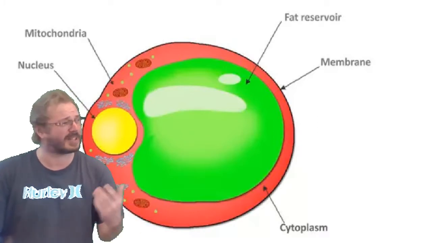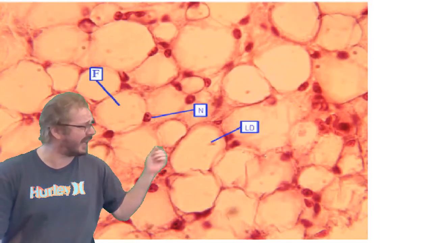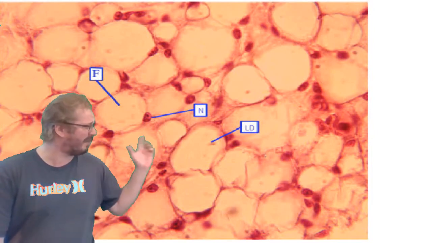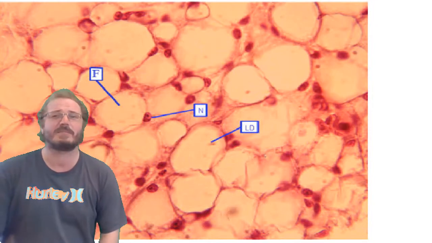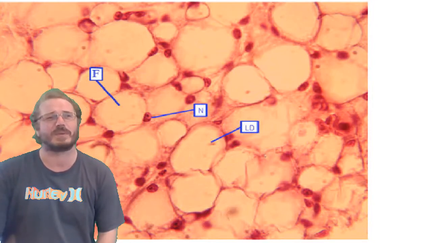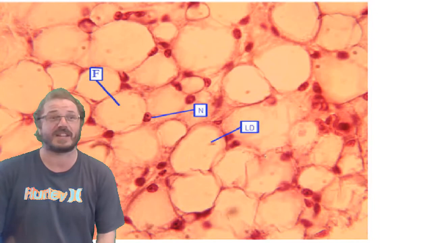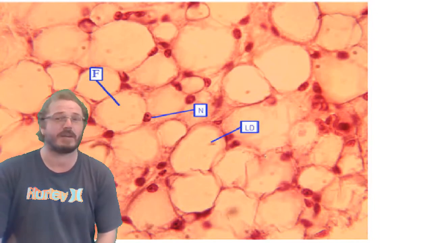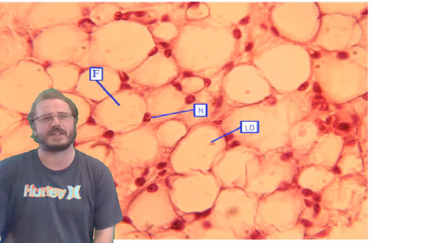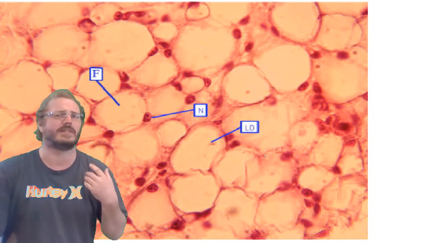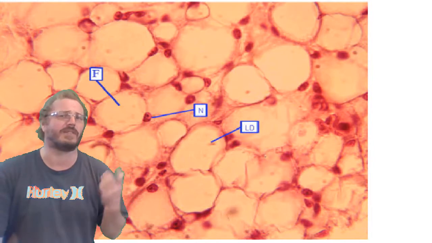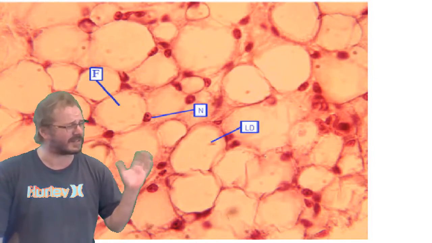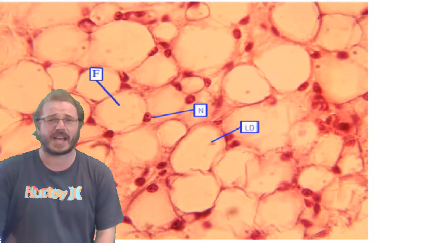If we have a look at what they look like in real life, just looking at this particular diagram, you can see that they're quite blobby, I suppose would be a good way to put them, and they're generally filled with fat. Basically, that's why they're called fat cells. Not too hard to pick out underneath the microscope, but as you can see, very difficult to see something like a nucleus or a mitochondria or any of the organelles that we've discussed in class on a slide like this. Okay, so that was fat cells.